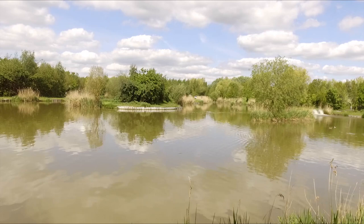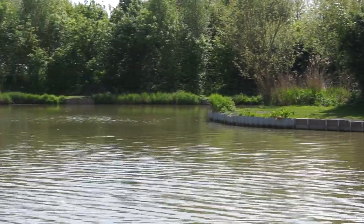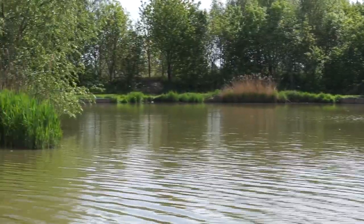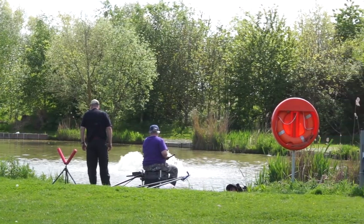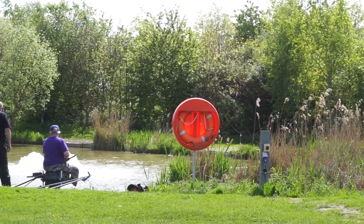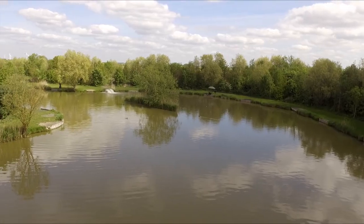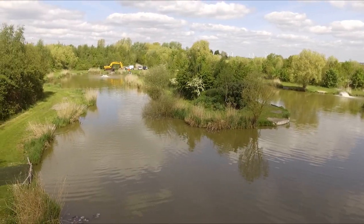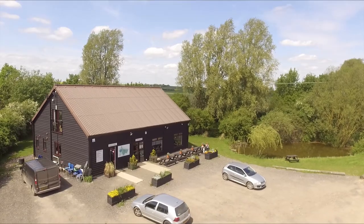During the summer lots of methods work on Magpie: paste, corn, pellet in the margins. Luncheon meat is a very good bait all year round and so is cat meat. Shallow fishing towards the sunken lilies or reed beds can produce lots of fish, slapping with sort of six or eight mil banded pellet on the hook. Cast-a-blast shallow also works. During the later stages of the day you'll catch a lot of fish in the margins on maggots over pots of micros or big handfuls of groundbait. And there really is a lot of fish in that lake.